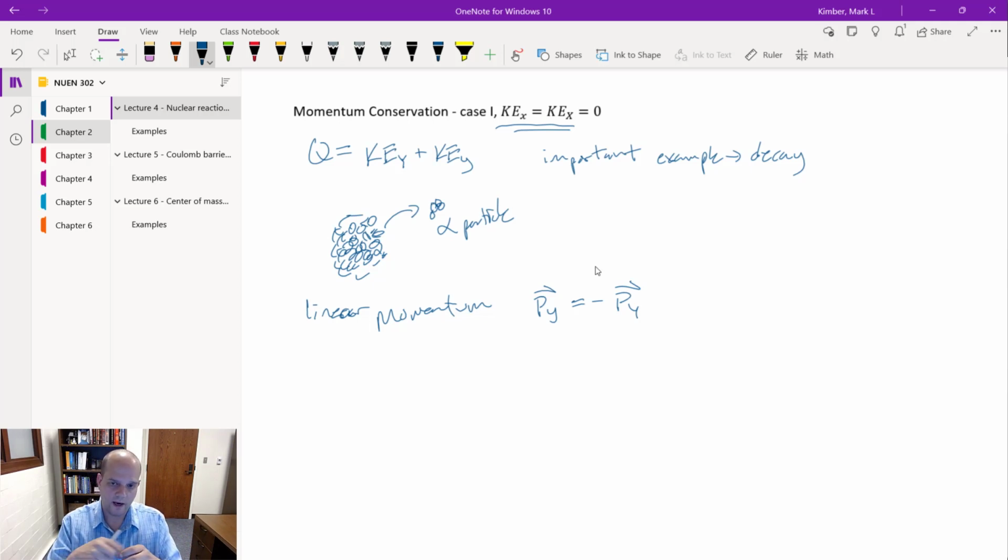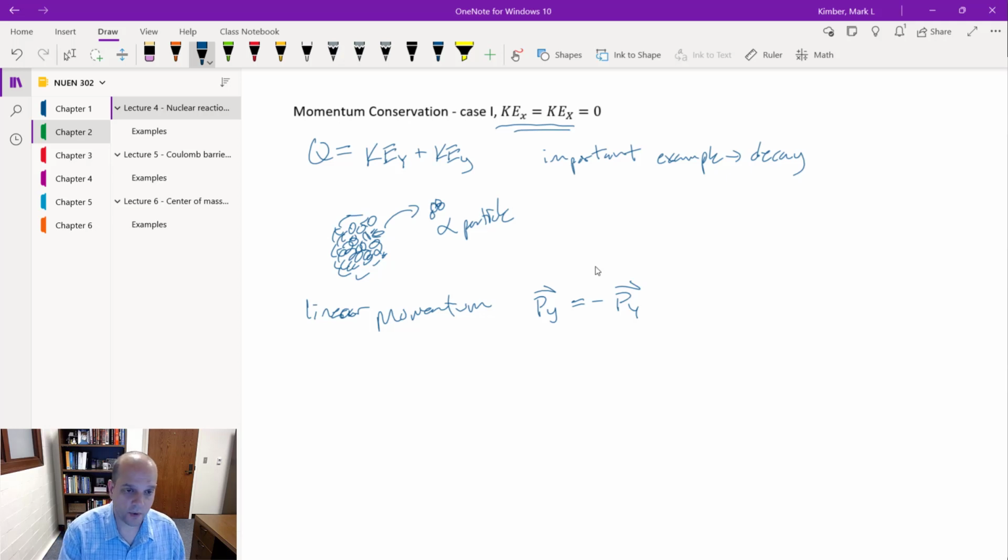In other words, if my alpha particle is ejecting vertically upward, then the momentum imparted to the remaining nucleus is going to be in the opposite direction, going to be downward. And if the alpha particle ejects in the positive horizontal direction, then the remaining nucleus has to also be in the horizontal, in the opposite direction. And so the momentum there needs to be conserved. And since there is no preferred direction, and there is no projectile in this case, then my linear momentum balance is like you see here.